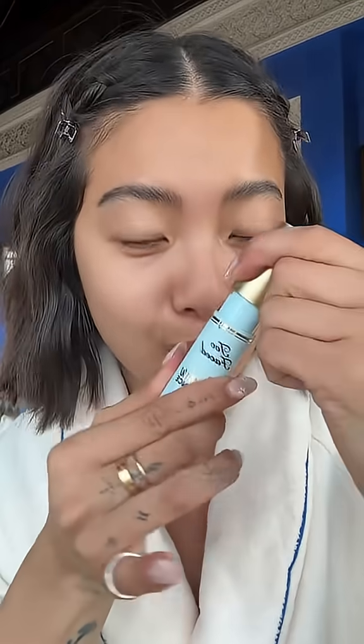And for the really stubbornly oily areas, go in with an eyeshadow primer. This is a hack that some makeup artists have taught me. Just a little bit on my nose and tap it in. I like to apply it just on my nose because I can fry an egg on there.